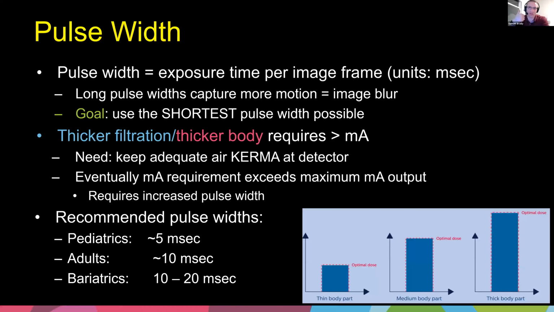I want as short as possible for the smallest patients. And why is that? Well, that's because there is a lot of involuntary motion that happens inside our body, especially if we're imaging in the thorax or maybe the upper abdomen. As that motion moves, and if it's moving over 5 milliseconds, it's being averaged together. There is nothing you can do as a physicist, as a physician, as a technologist to prevent that, save turning off their lungs and turning off their heart. Just nothing you can do. So if we can image quickly, we're minimizing that blur. So obviously 5, 10, 15, 20, 30 milliseconds, the image just gets blurrier and blurrier and blurrier.